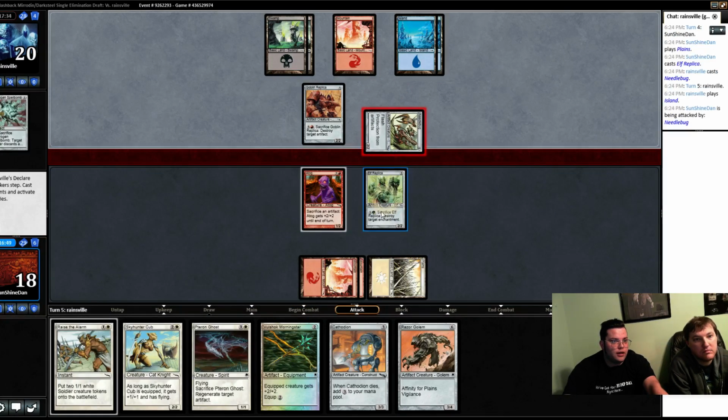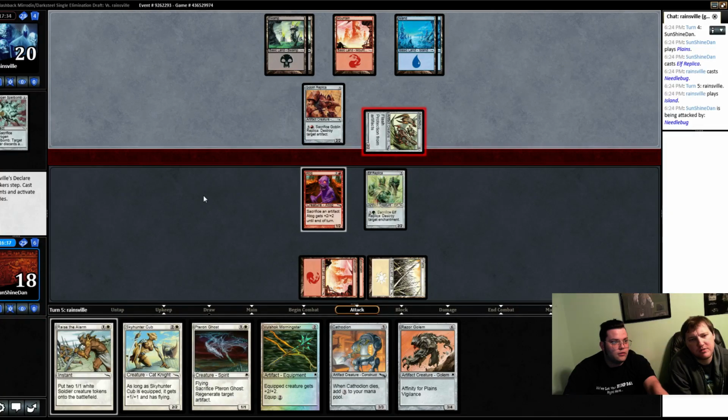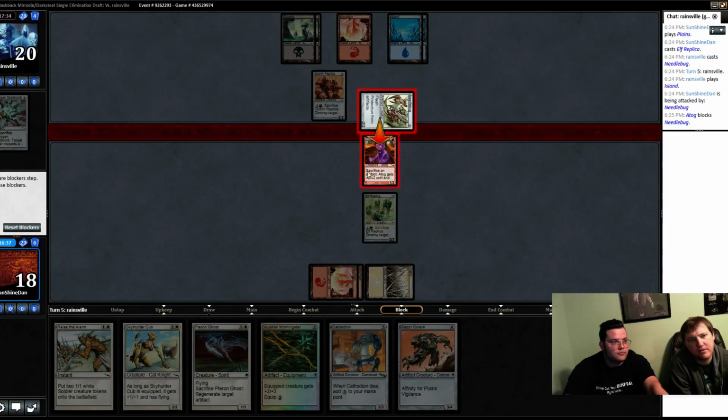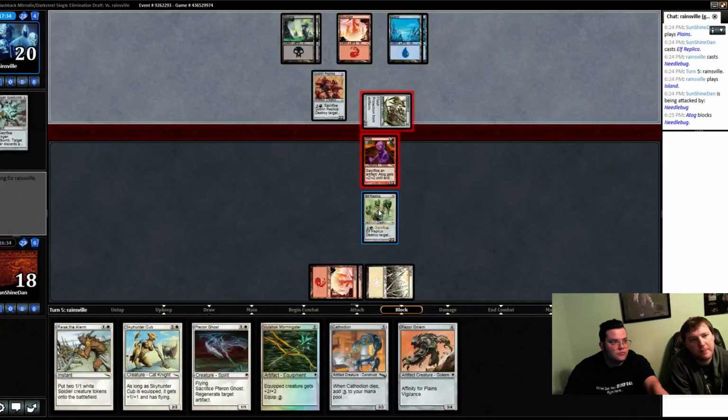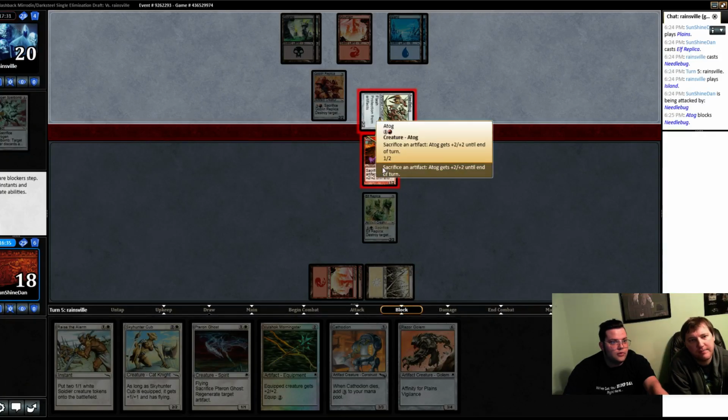So he wants me to block and trade my Elf Replica. No, you can't even block it. He wants you to block and eat your Elf Replica. Yeah, I like that. I think I'm going to trade my Elf Replica for the Needlebug. Seems reasonable. You're about to play another artifact, so whatever. Now, you have to sack it now, right? Yeah. Okay.